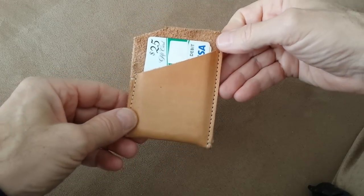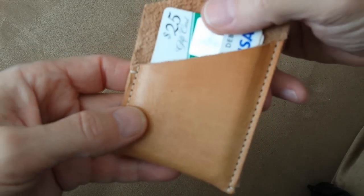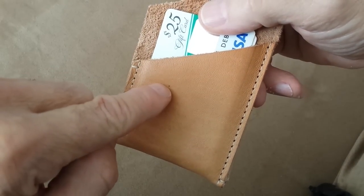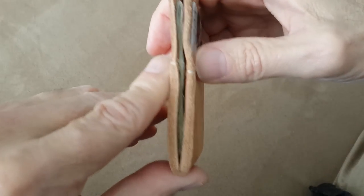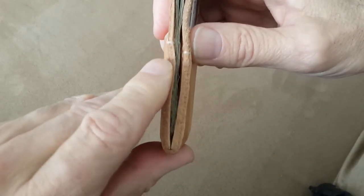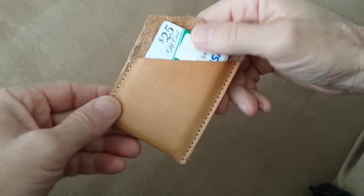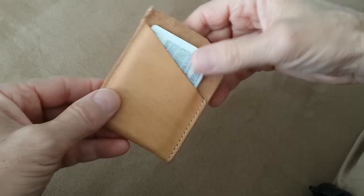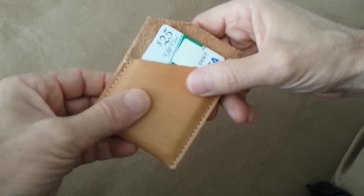So anyway, this is the Modern Industry wallet. This is going to be returned for a black one. One of the other things that I noticed on this that I don't really like is this mark right here. There's a little black mark that came on it. Picky, I know, but between the sewing finish being lower there and lower there, I don't know. I'm just going to try the black one. I think this is going to get dirty real quick, bringing it in and out of my pocket. But if you like this kind of a product, and it's certainly unique, check it out, Modern Industry.